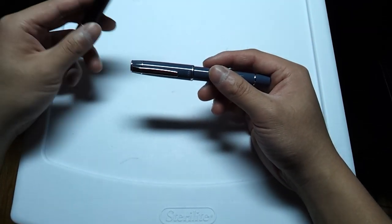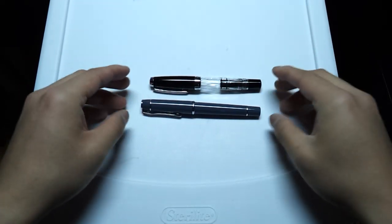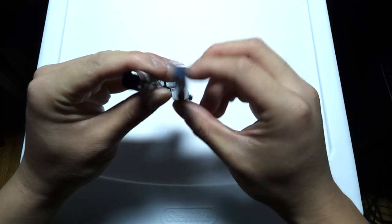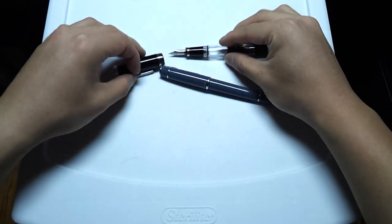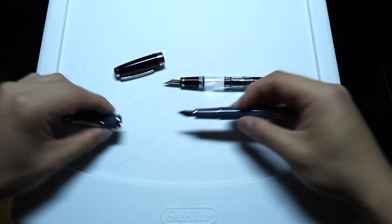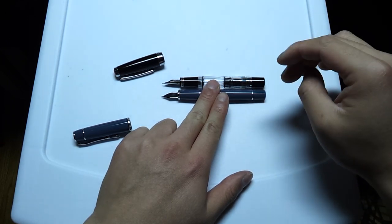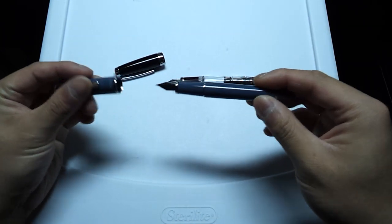I'd say the thickness of this pen is pretty similar to the Pelican M200. Unfortunately I don't have one here to compare, but I do have a Twisby Mini here, and you can see it's just ever so slightly longer than the Twisby Mini. The thickness is just a hair thinner than the Mini as well. And if I take the caps off, you can actually see that the lengths of the Pre-Raw and the Mini are pretty much almost identical. So it is a very small pen.